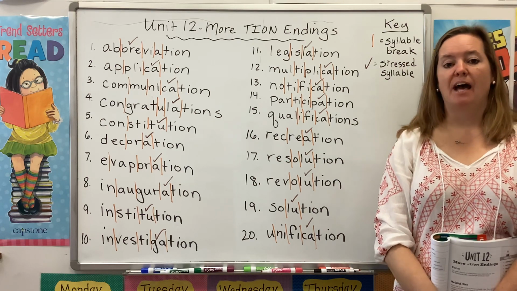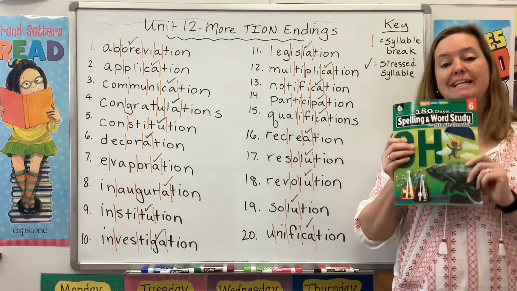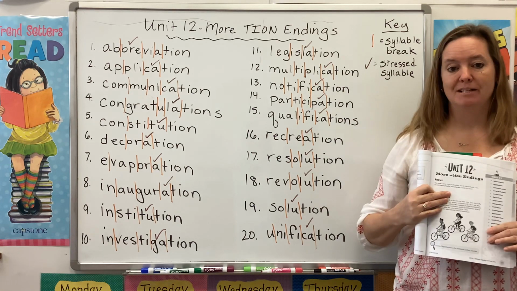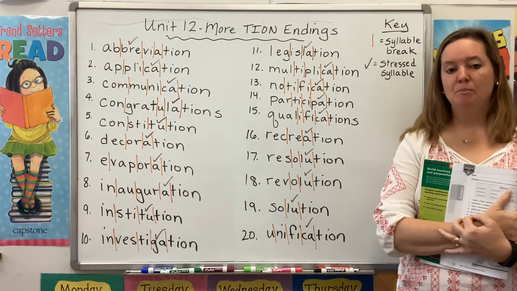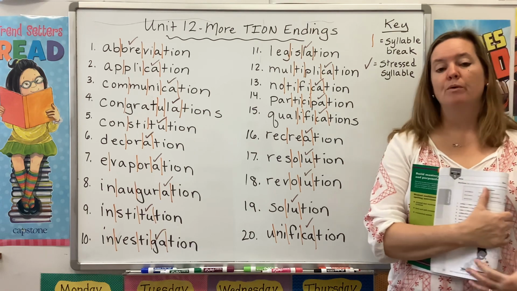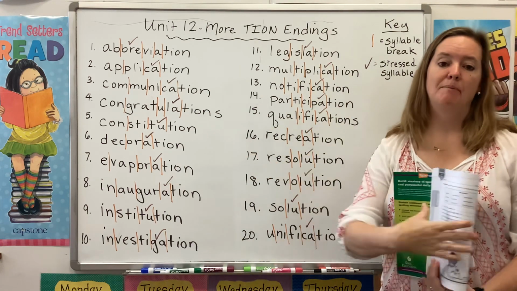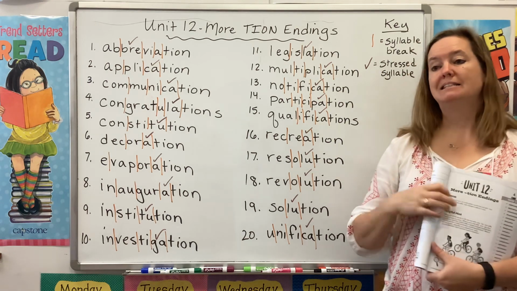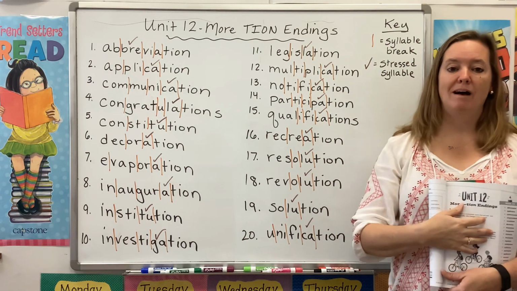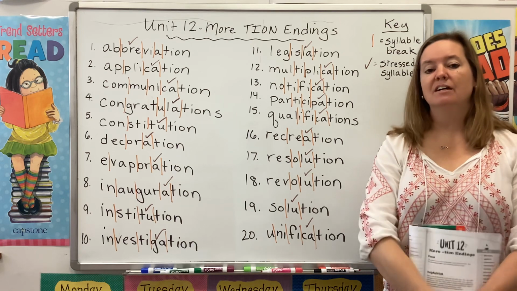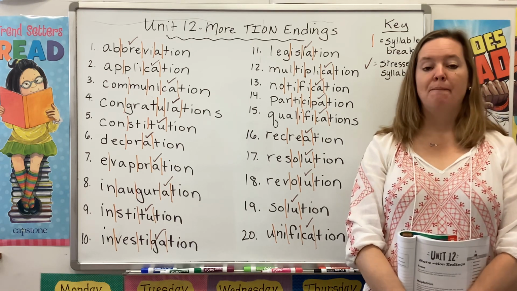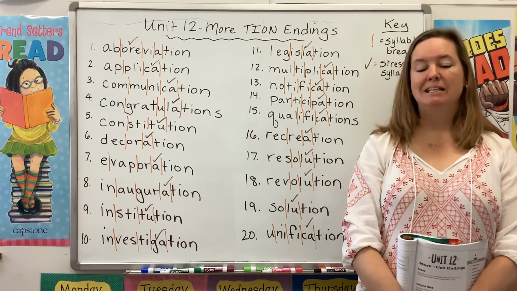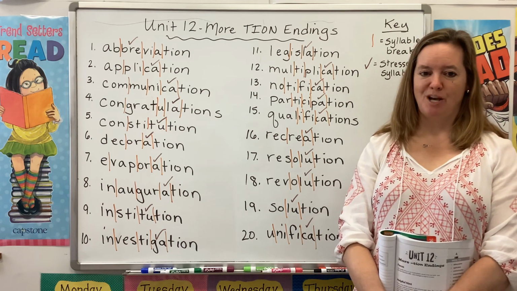Please take a second to gather your materials. You will need your green book open to page 77. You will also need some colorful pens, markers, or crayons. Remember, whatever I mark up on my board, you should be marking on your page. Please save room for a key as well. If it doesn't fit on here, a separate sheet of paper is fine. If at any point I'm moving too fast, please pause the video and catch up.